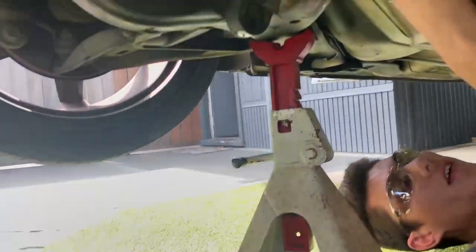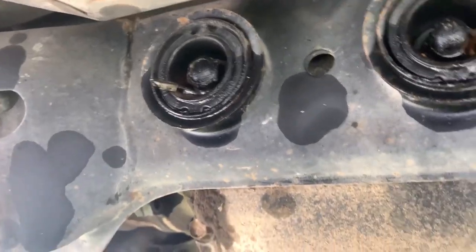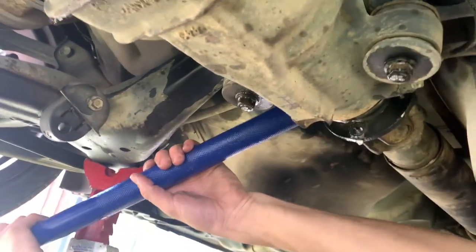Last bolt, guys, last bolt. And then we just have to do these ones and then drop it. One's out at the back. I'm trying not to break this ground, which we've managed to do.